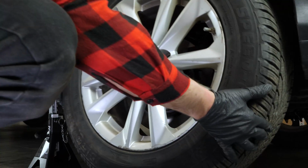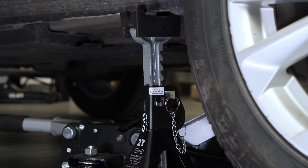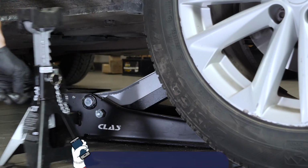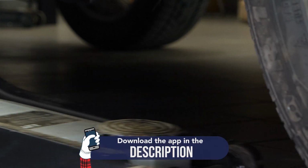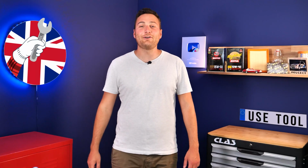Then you will be able to put the wheels back on and put your vehicle back on the ground. Operation completed.